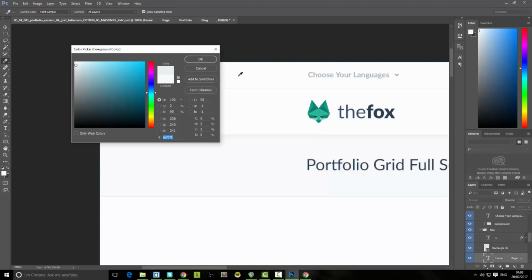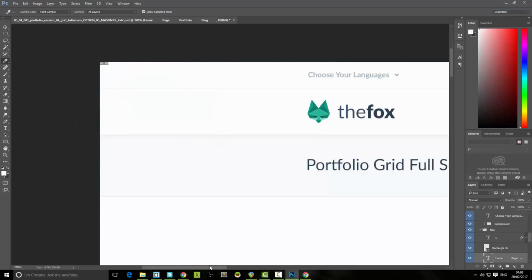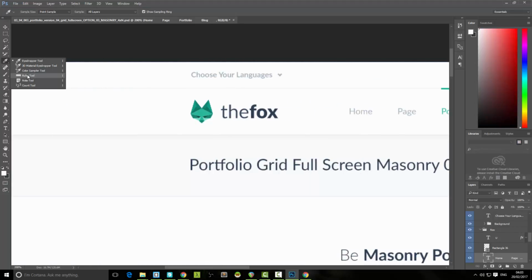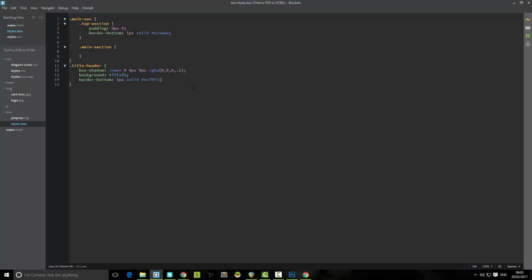Now we just need to get the correct paddings from this. So I'll cancel this dropper, and we'll get the ruler tool back out from the eyedropper. And that is 44 pixels of padding on the top and the bottom. So let's go into here, and first we'll target the H1 inside that title header, and we'll take the margin off of that because that's going to ruin things a little bit.